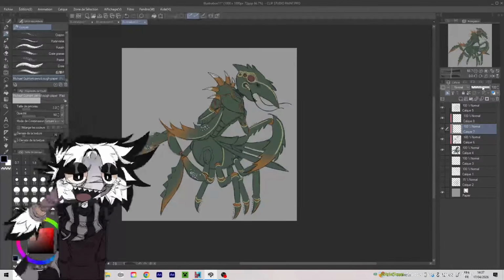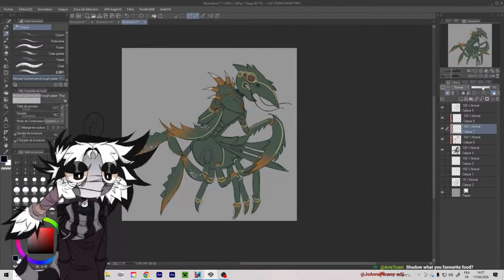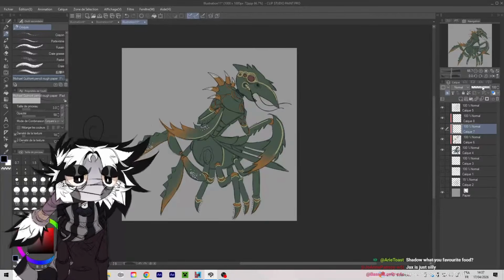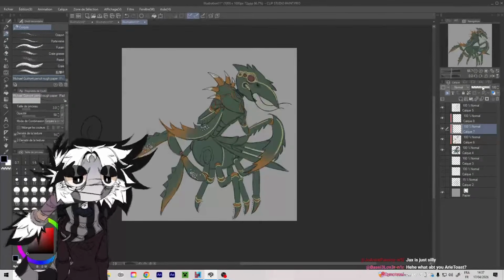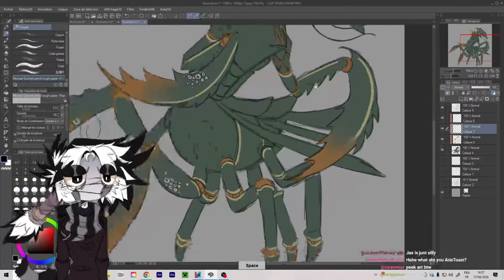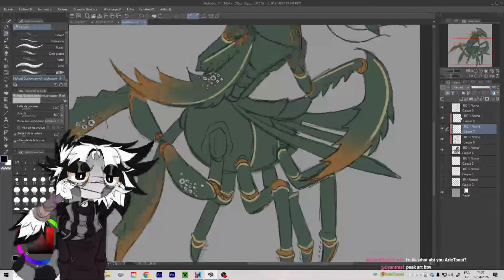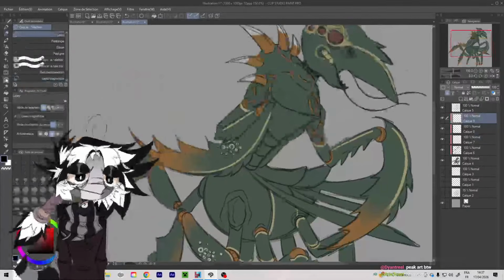My favorite food, I'll say pasta with tomato sauce and parmesan. I think I'm gonna use. Let me shade this. Let me start to shade it.